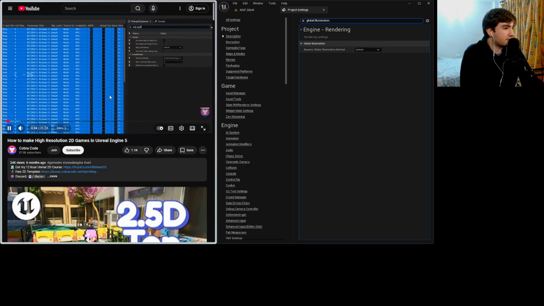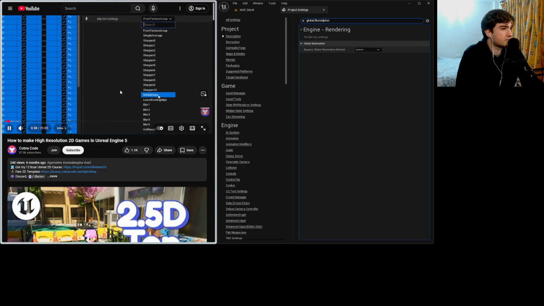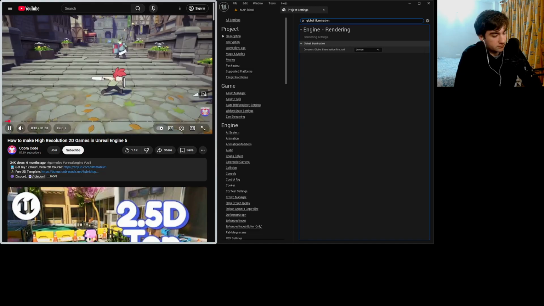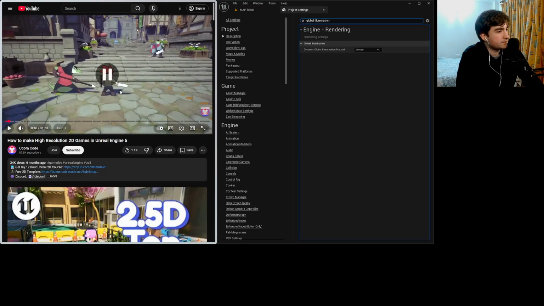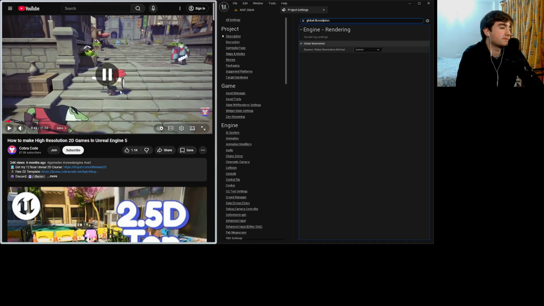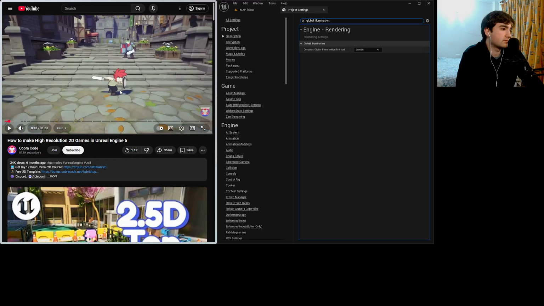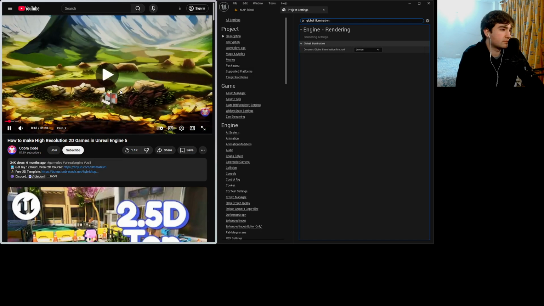First, we're going to go through all of the related settings, and I'll give an explanation of how each of these affects our sprites. And at the end, I'll show you the combination of settings I came up with for my 2D 3D hybrid scene and also my flat 2D scene. Let's get started.